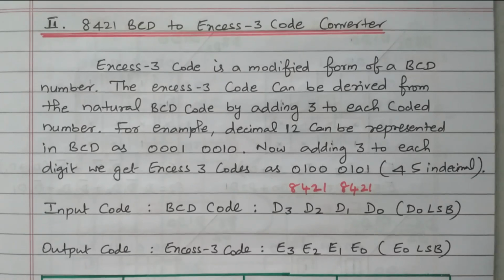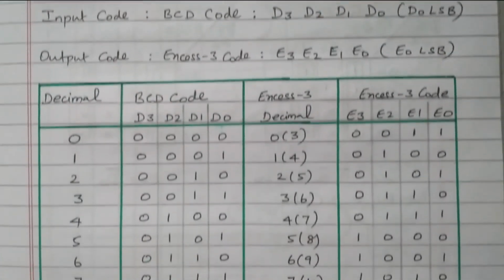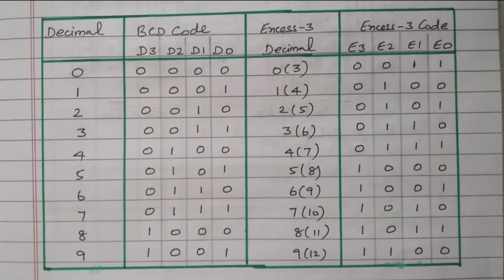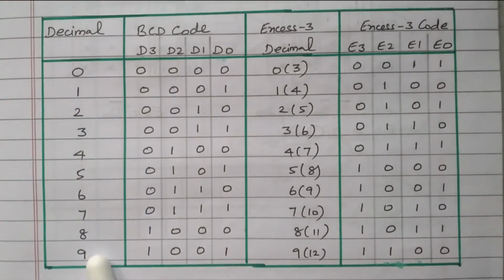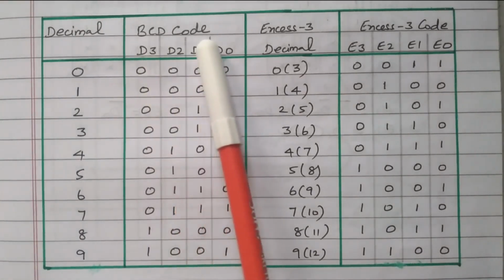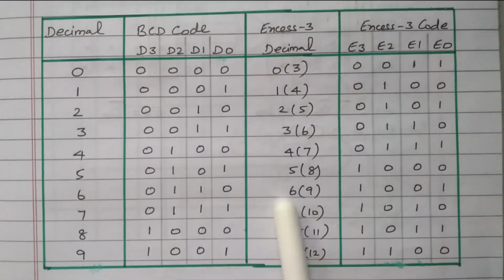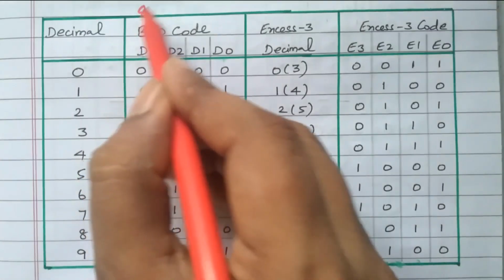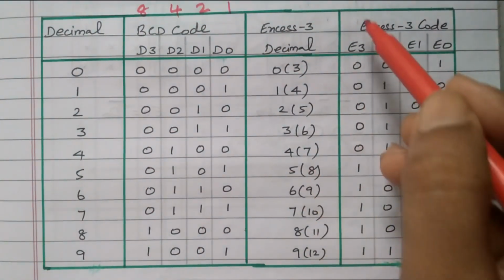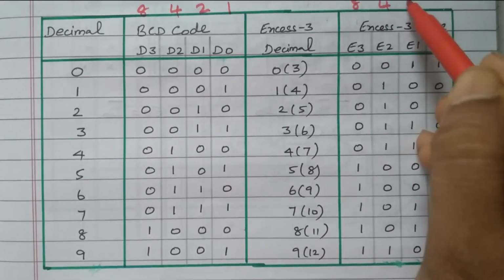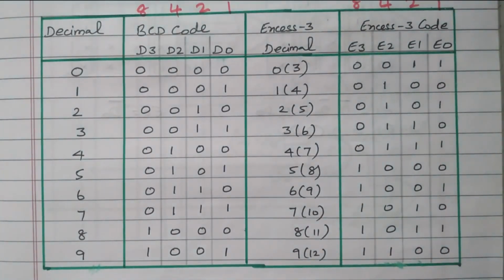Now we will see the truth table so that we can develop the logical expression. From that we can develop the logic circuit. Now we will go to the truth table. So this is the decimal equivalent 0 to 9. So that is represented by the BCD code. So this is the input, this is the output. Right. So this BCD code again is represented by 8421 representation, since the XS3 is also represented by 8421 weightage. Right. Now we will see that.